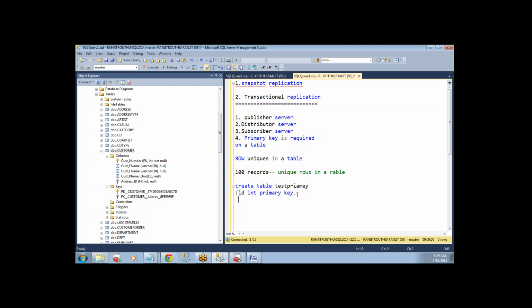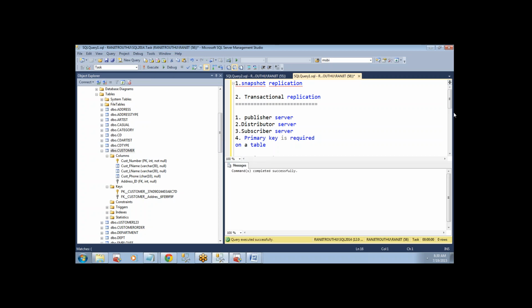And name, some varchar of 20. Simple example, two columns I'm taking right now. So I'm creating it on some database. You can take any test or task database, just create it. Creating here. Okay, table created. Now we can insert values for our understanding, so we can test whether it accepts duplicate values or not.